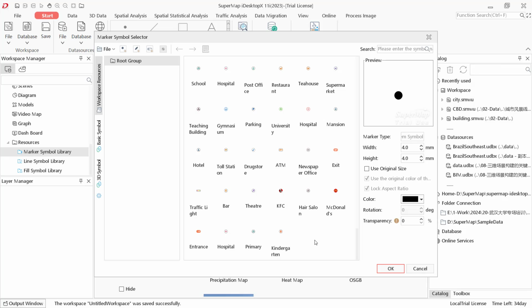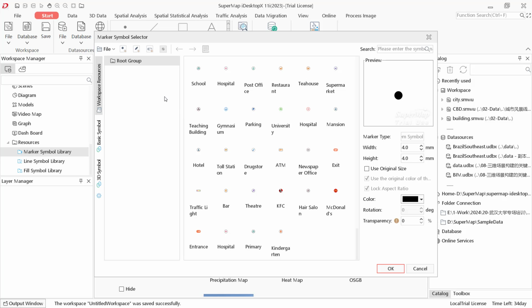And if we have already get some symbols from other websites or other organizations, we can also import them. From the File tab, here you can see we can import Marker Symbol Library, Marker Symbol, Raster Symbol, SVG Symbol, TrueType Font, and AutoCAD Font to this Marker Symbol Library. They are all the formats we have supported. And if you want to export symbol libraries to your friend, you can click here, Export, then export this Marker Symbol Library document, and send this document to your friend. Then he can open it and get your symbols.